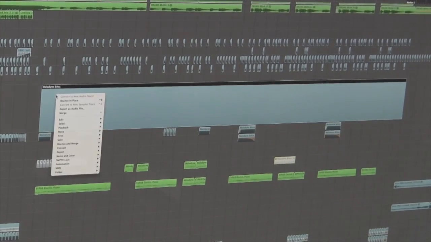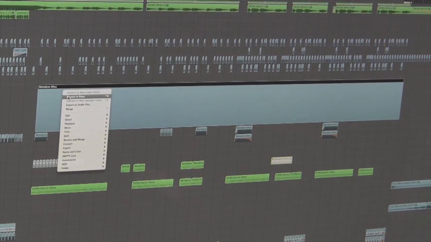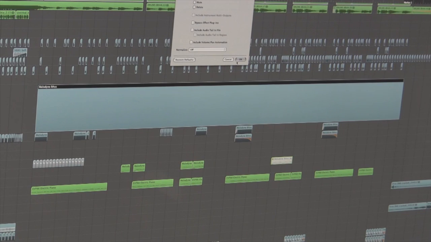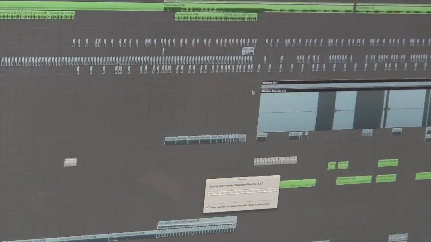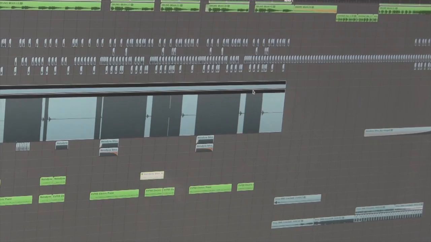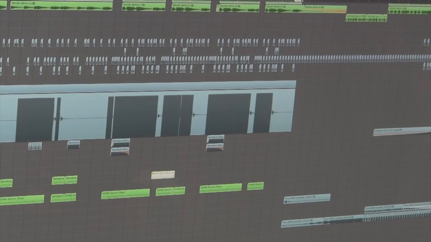So what we're going to do is take it out of Melodyne by bouncing in place. First we're going to save. Sometimes I'll forget that, then it ruins everything. Bounce in place, new track, leave normalize off. It's going to go through this part only and bounce it out. Now there's our Melodyne stuff. I'll show you what we're going to do with that in a second.